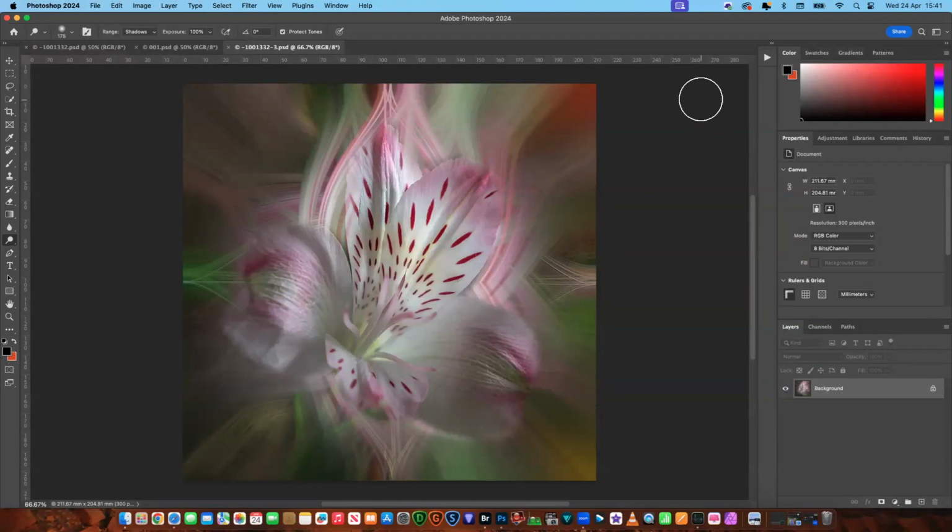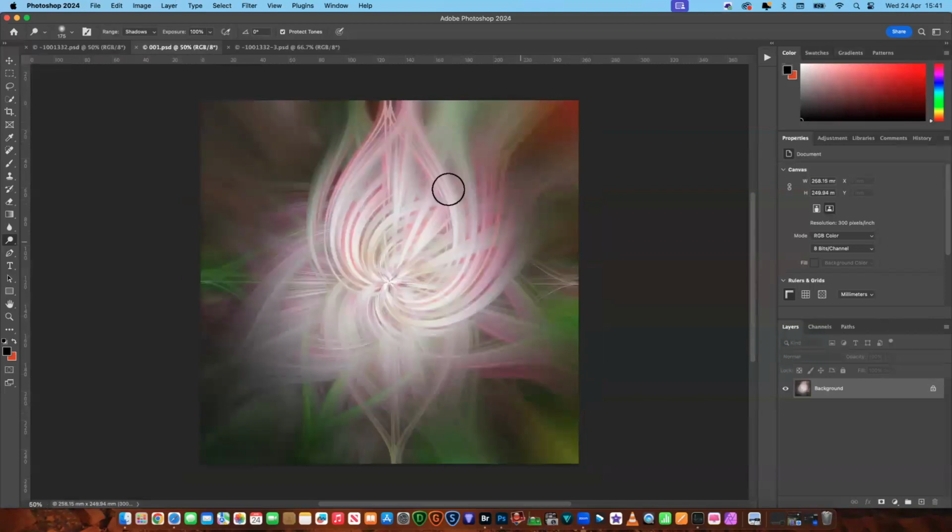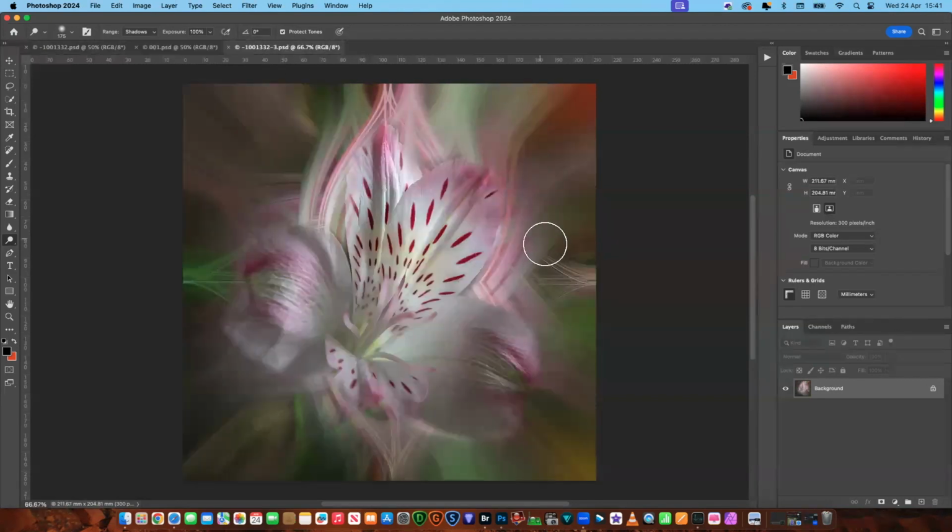In this video I'm going to be doing the twirl effect part 2. If you watched the previous video, that will show you how to do the twirl, which is this one here. In this video I'm going to show you how to put an image on top of this twirl, and it's going to look something like that.